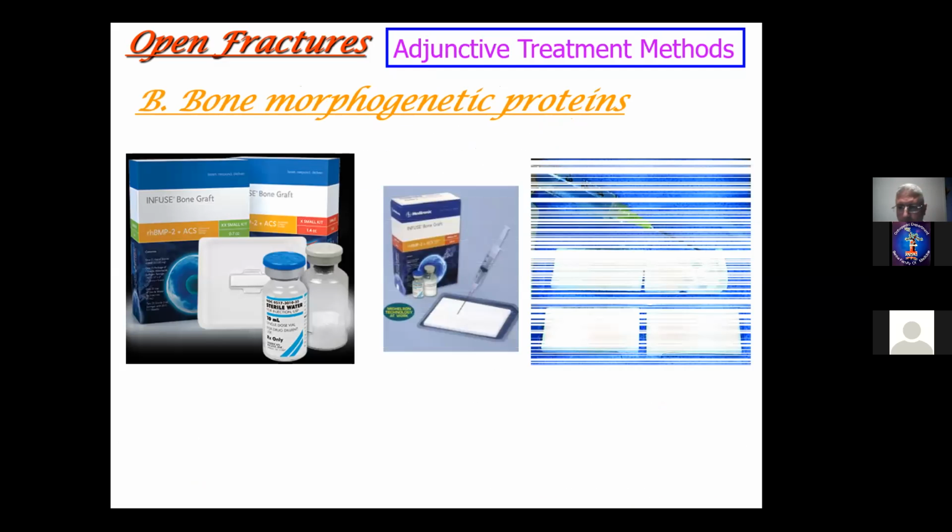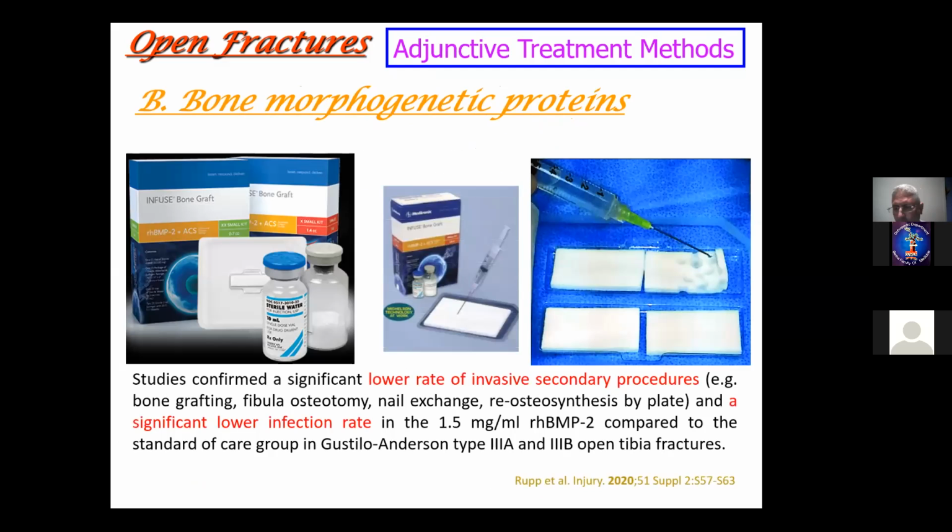Bone morphogenic proteins has been discussed by our professor, Dr. Hani, and actually I found clinical trials, not only experimental trials, about the use of bone morphogenic protein 2, and this is already available here. As you see here, it has the name infused bone graft, and it's already approved for use. However, there's not much clinical trials. I only reached 2 studies about this and a review study. But 2 clinical studies used this and have promising results and reported lower rate of invasive secondary procedures.